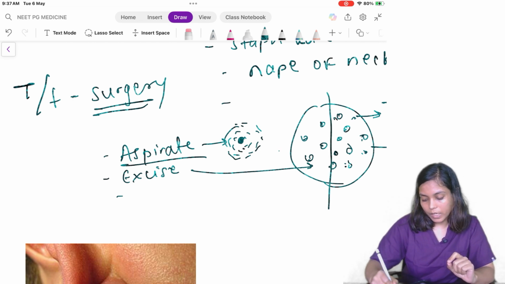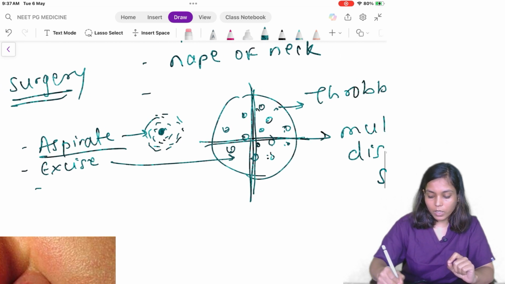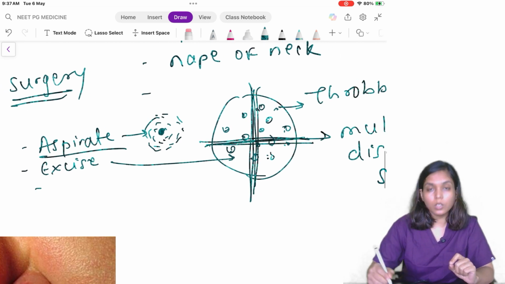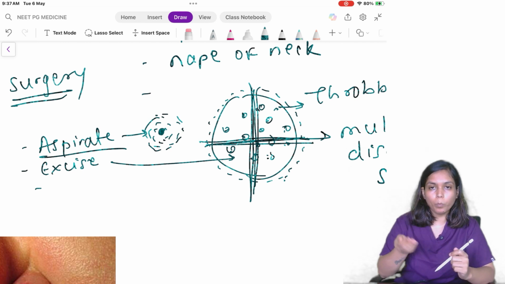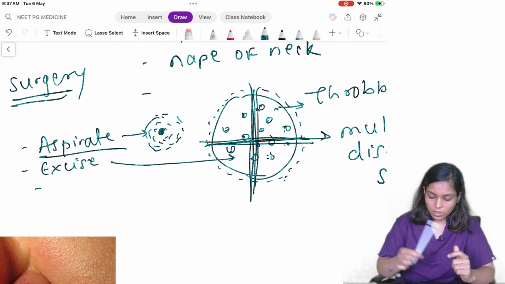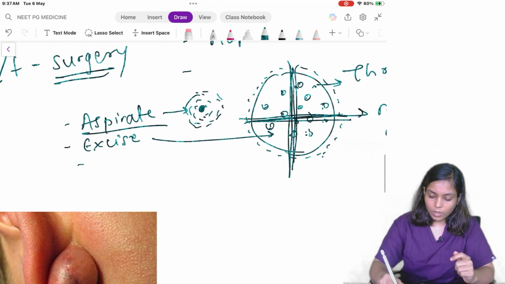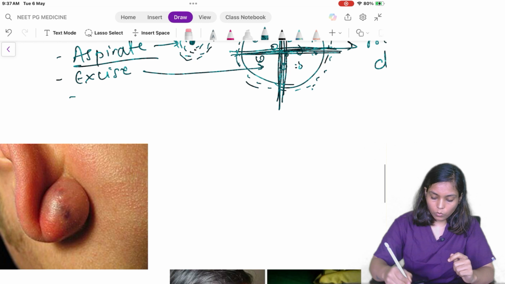Okay, so what is the only option you have? You need to take a cruciate incision. Cruciate incision is the perpendicular incision from the center of the carbuncle, and then you need to saucerize it. What is saucerization? Scooping. Okay, you scoop the ice cream, so you saucerize it. Now you take a cruciate incision and you saucerize it. So what is the treatment?